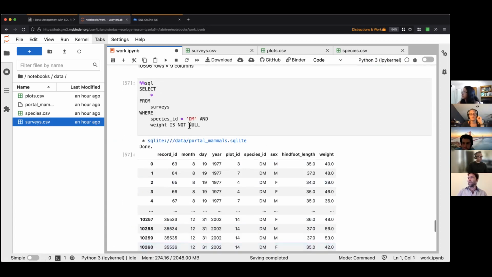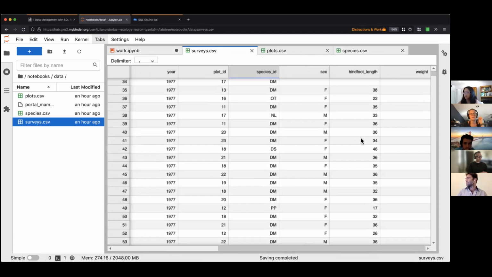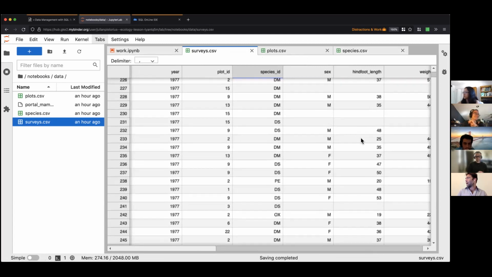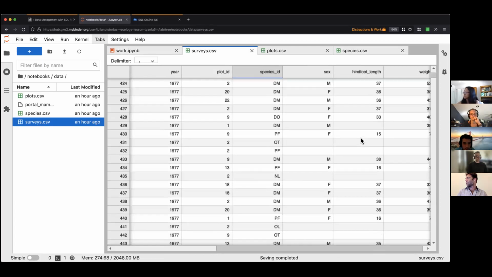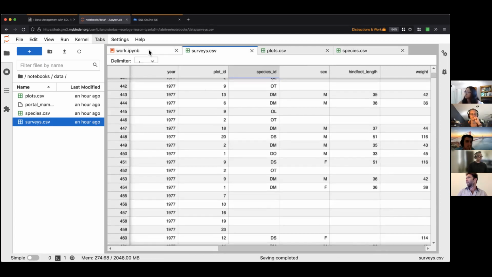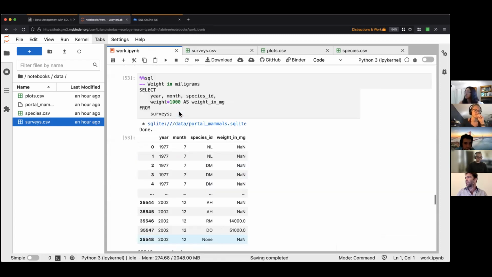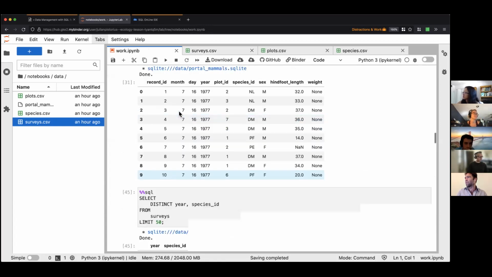So this is a special thing. The weight column originally had both NaNs and none. And it looked like the is null was only selecting the nones. So what's going on with that? I think this might be a SQLite specific thing. Remember up here we showed what is the structure of the surveys table?